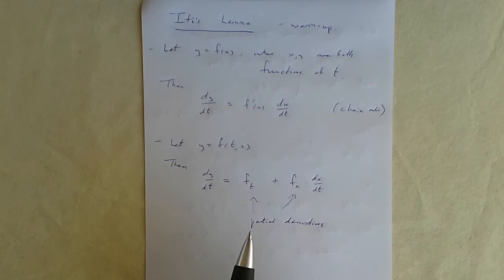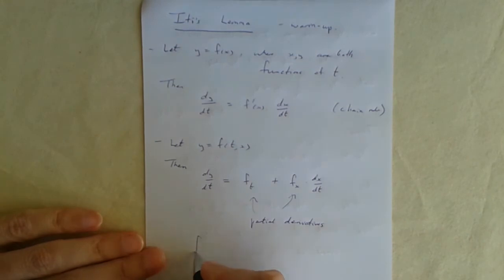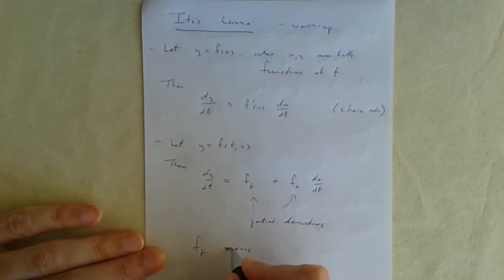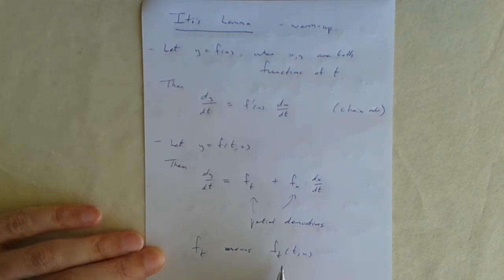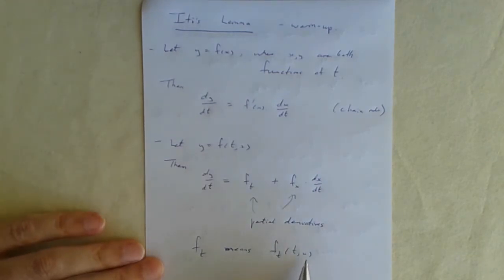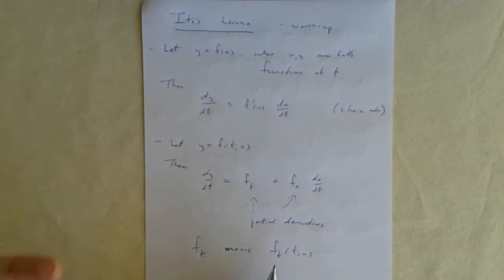I should just note before I leave that the f sub t and the f sub x here are not written as fully as they might be. It's still evaluated at the point (t, x). So we differentiate f with respect to its first variable, but after we've done that, we're still supposed to be plugging in whatever x is as the thing for the second variable.